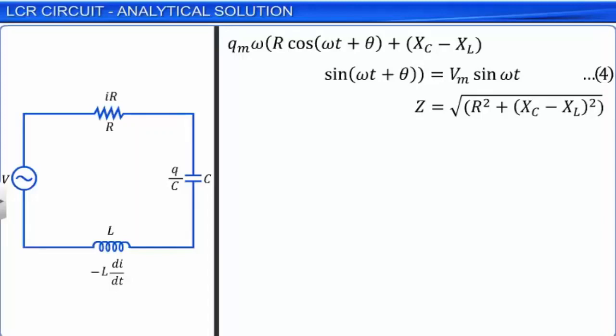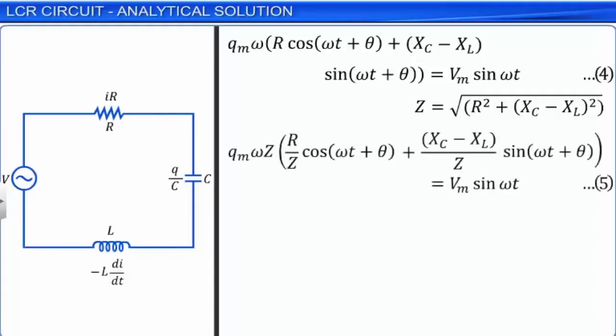If sin phi is the difference of capacitive and inductive reactance divided by the circuit impedance, that is, sin phi is equal to XC minus XL by Z, where phi is the phase difference between the instantaneous current and the voltage. Then, cos phi gives the relation between the resistance with the circuit impedance, that is, cos phi is equal to R by Z.